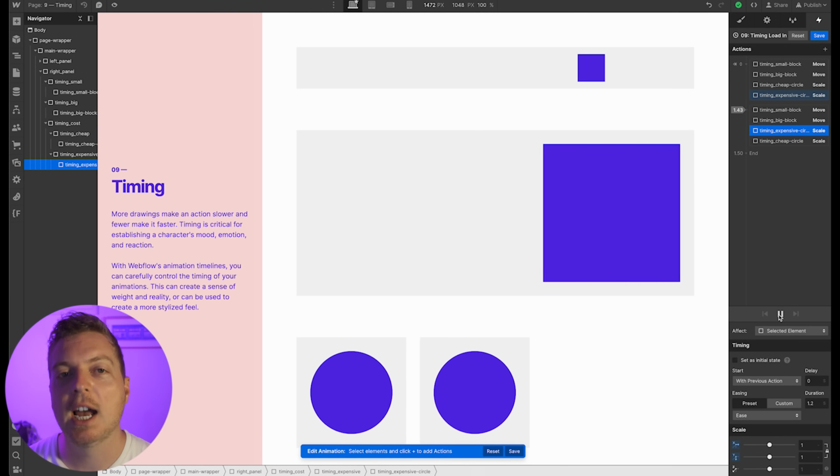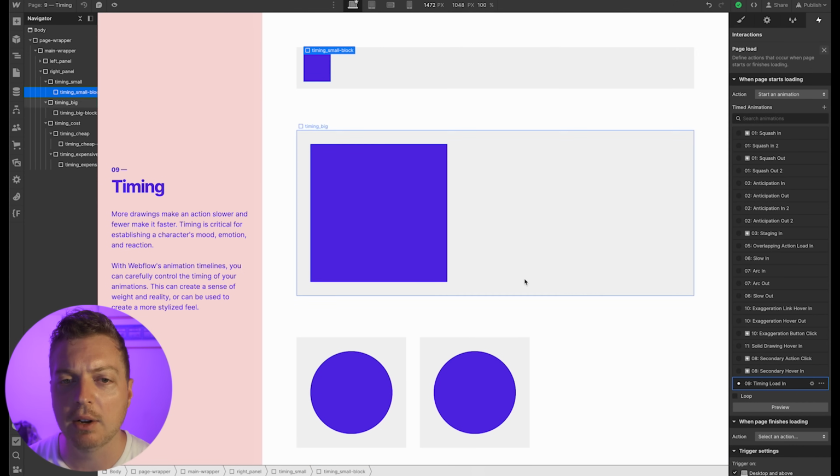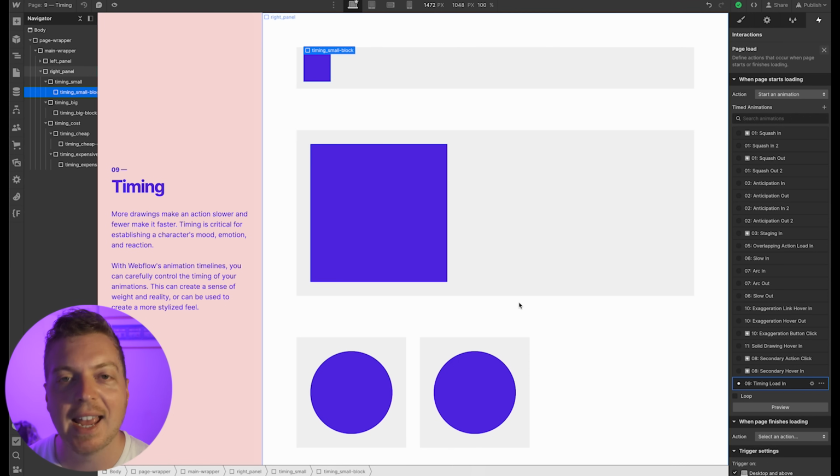So just using timing will allow you to create these moods, different characters using just objects. I mean, these are just simple squares and circles, if you think about it. So what can you do with cards, buttons, text, images? There's all sorts of things you can do with timing to give them character without using any other principle. But I want you to keep building on those.